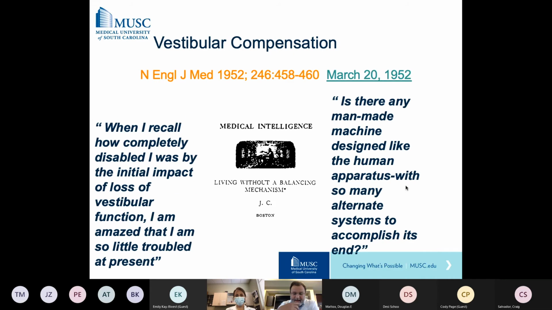And I recommend that everybody reads this article from the New England Journal of Medicine. It's a book chapter, actually, from a physician who developed bilateral vestibular hypofunction following treatment for tuberculosis with IM streptomycin back in the 50s. And he describes very vividly the symptoms associated with the loss of vestibular function and how distressing they can be, and then how he recovered with rehab, but doing the rehab on his own, basically. I find this a very interesting article to understand the compensation mechanisms that come with this.